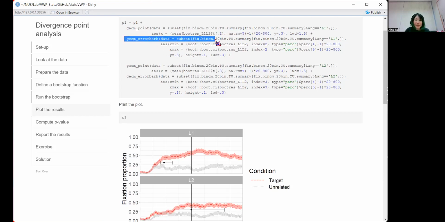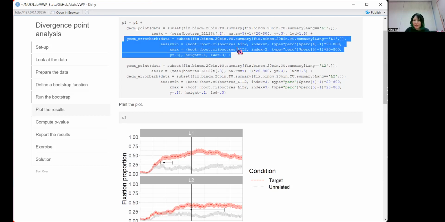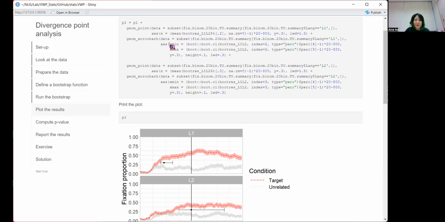And for the error bar, you can now put the confidence interval information here, right? So the minimum value here should be the 2.5 percentile. So now we get the A1 speakers data by specifying index equal to, and the percentile 4 corresponds to the 2.5 point, and the percentile 5 corresponds to 97.5 percentile, right?